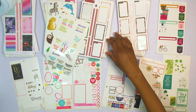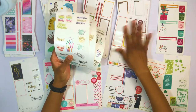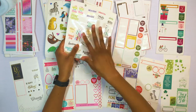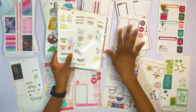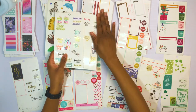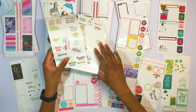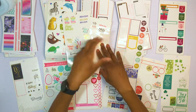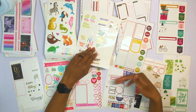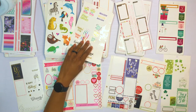But I'm gonna put this one back and I'm just gonna keep this one out and put it to the side, because what I'm gonna do is, once I rip all the stickers off of here, I have others, this is just an example. Once I take all the stickers off of here, I'm gonna separate these three sticker pages into seasons so that I can put each page with whatever seasonal stack it should go in. So like I could put all of Mother's Day and all of the holidays that fall into spring on one sheet and then put it with my spring pile, and so on and so forth, so I can actually use these up since they're so date specific. I'm not a back planner, so once the day is gone, it's gone and I have to wait until the next year to use it, so I'd rather use it this year.